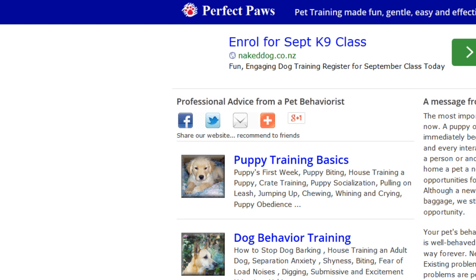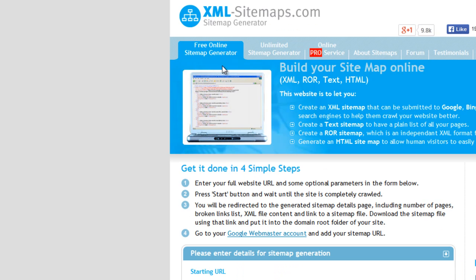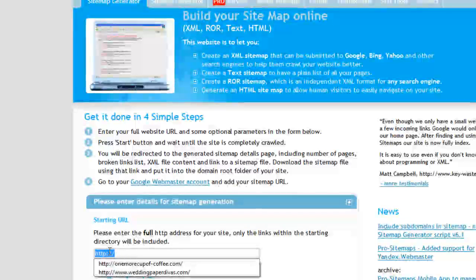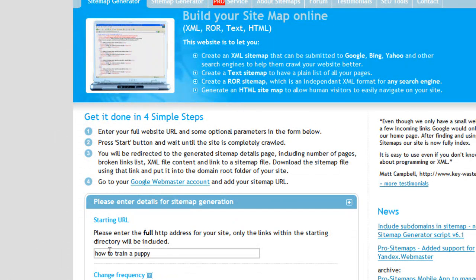So what I want to do is copy and paste, actually, we are going to copy and paste that URL into a site called xmlsitemaps.com. So what you want to do is copy the URL into here.